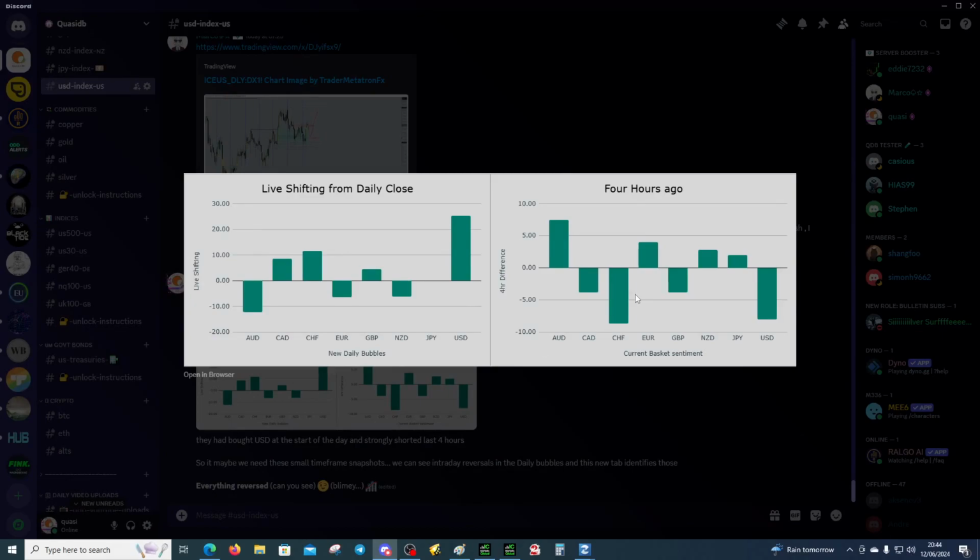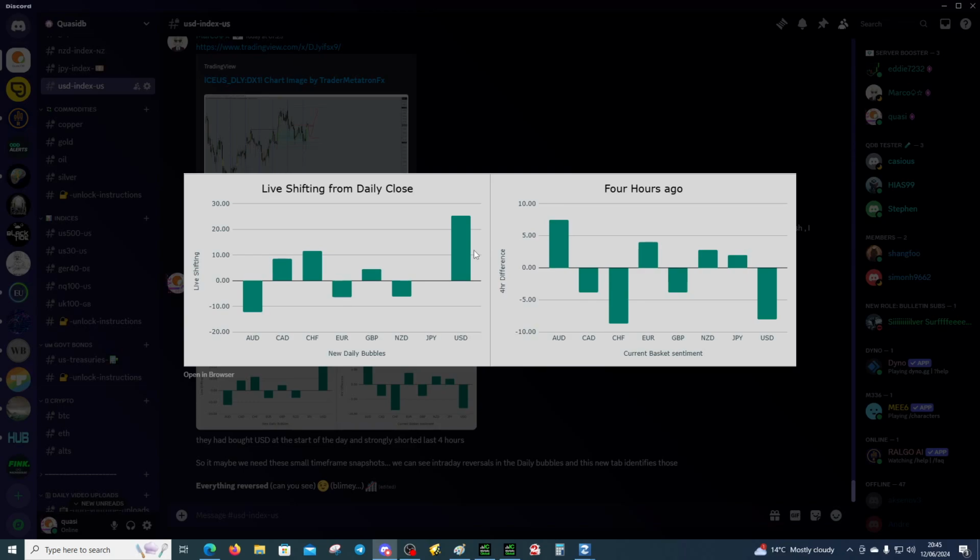Because obviously every 4 hours it takes a snapshot, and we've had the window close, and the new 4 hourly data has reopened. So what happened at the start of the day, they'd gone long, and then in the 4 hours just before the window closed, they shorted. So it would have been a sell, which we saw, and then it would have been a buy, just looking at the cross dollar charts. This is just giving you an example of how to use that data, and also you can see why things did a U-turn as well.